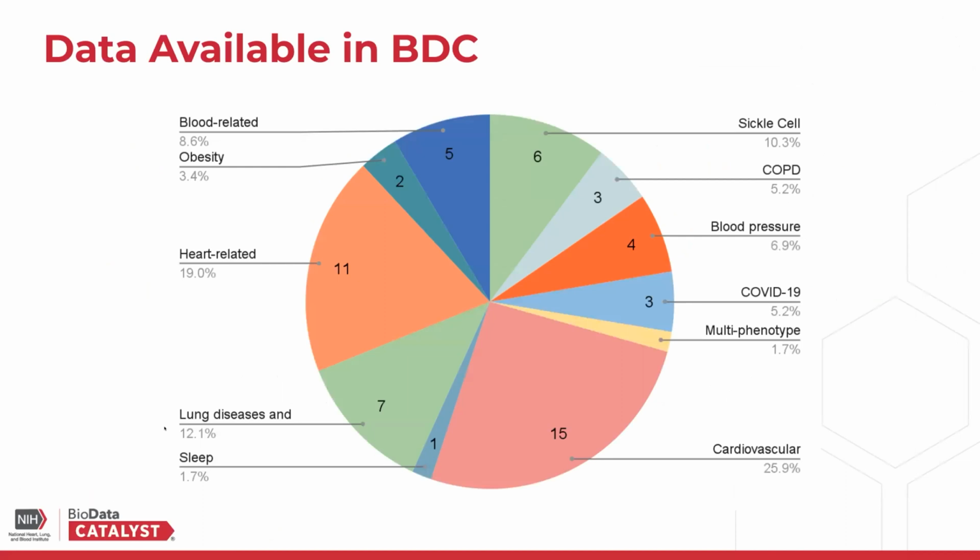As Amber had mentioned previously, the data sets that are available on Biodata Catalyst, because this is an NHLBI, National Heart, Lung, and Blood Institute funded ecosystem, the main phenotypes of priority are heart, lung, blood, and sleep-related disorders. I think this figure may be slightly outdated now. We've been ingesting some new studies, but this gives you an idea of the general phenotypes that we have available. You can see the majority are blood, heart, and cardiovascular related, but we also have some other phenotypes of interest such as COVID-19 and sleep disorders.